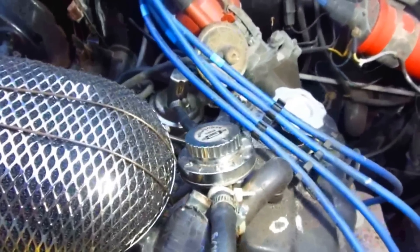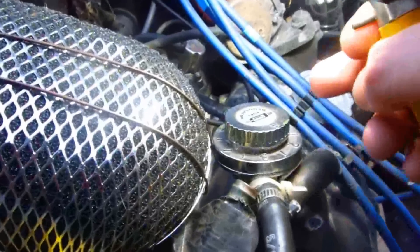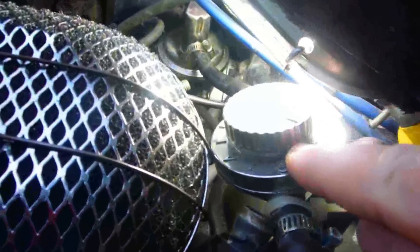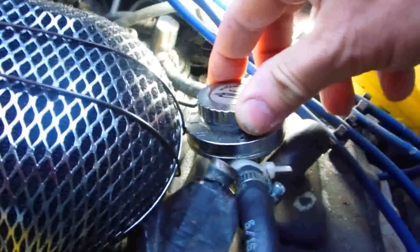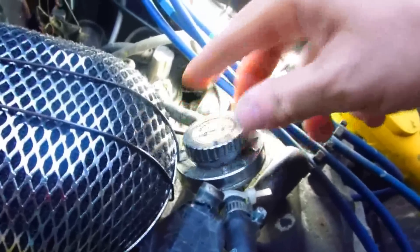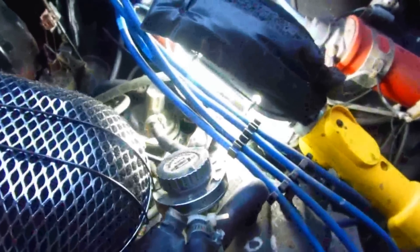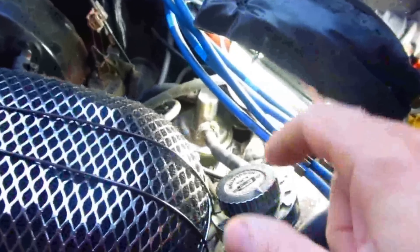I currently have a Weber RGM on here — a rare Weber that's supposed to be really good, but I think it's screwed up from bad gas. I want to point out you want to use a regulator with this. It's set on 2.5 pounds — you can bring it down to 3 or 2.5 pounds. If you're going off-road with the float on this side facing the firewall, that gives you less susceptibility to flooding when going up really steep hills, especially combined with this regulator.